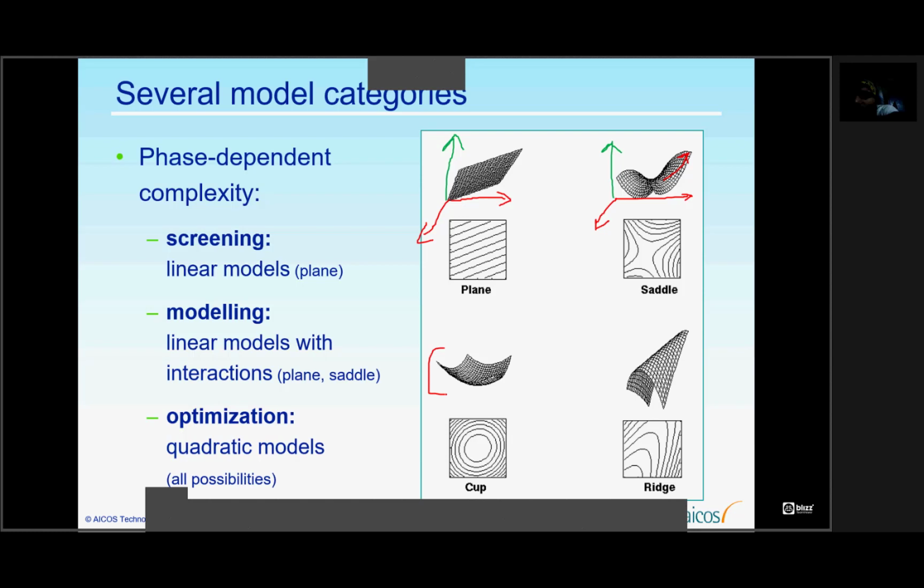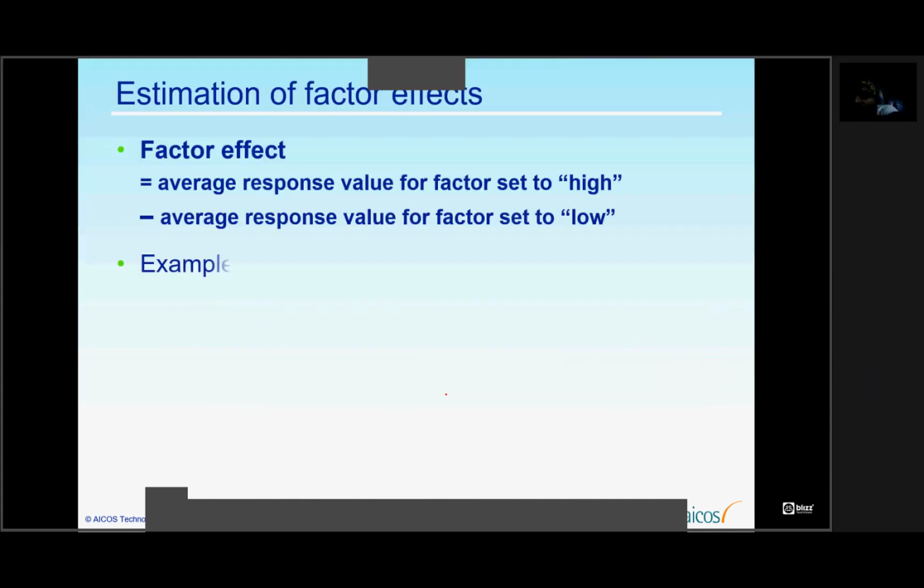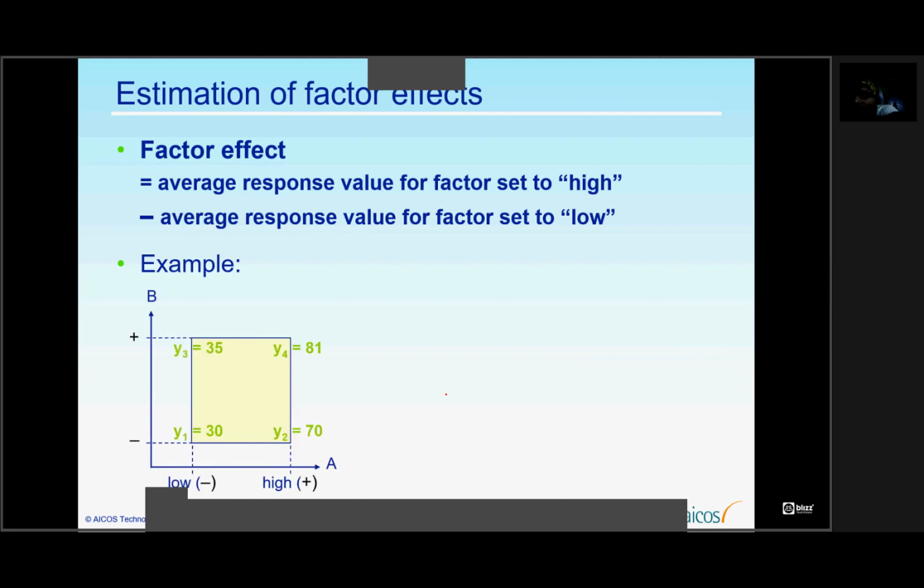Nevertheless, some of you may think, yes, but we vary all parameters at the same time, so how can we figure out what is the impact of each individual parameter on the result? And this is what I'd like to show now. How to estimate the factor effect. For this, I will suppose that we have two parameters called here A and B. You can think of concentration and temperature or anything of your context if you want.